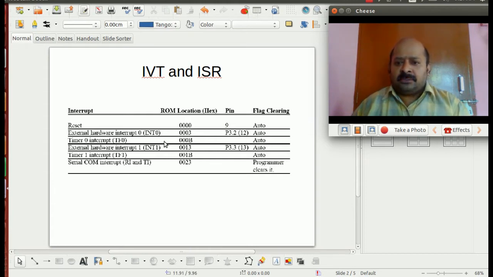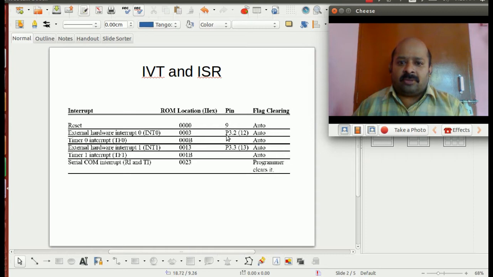It is nothing but an action that needs to be performed whenever a particular event happens. So the reset ISR is located at 0000, the ISR for the interrupt INT0 is located at 0003, and so on and so forth.